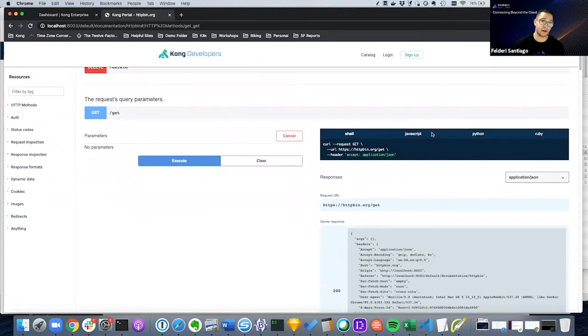We also address this issue of API reusability. We hear this from customers all the time, where they feel like people are recreating work over and over again because we're not aware of what exists already. So by having our APIs in the API catalog or dev portal, we can see what APIs exist. We can quickly see how to use those APIs. We can get code snippets to leverage those APIs. And the entire idea is to be able to be much more productive faster and be able to reuse what already exists. So if you remember my customer's API, I now want to, as a developer, access that API.